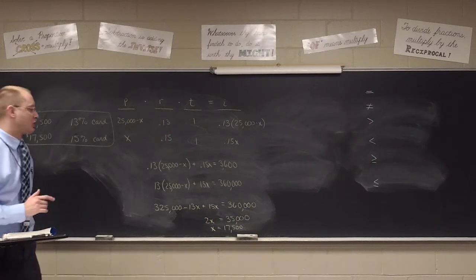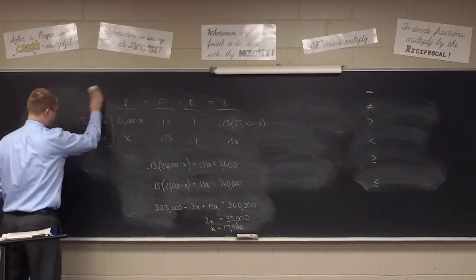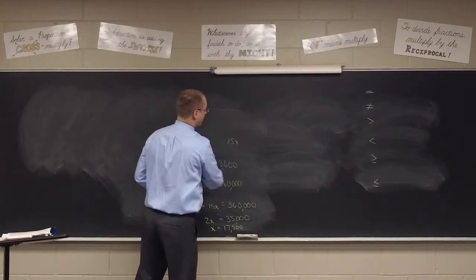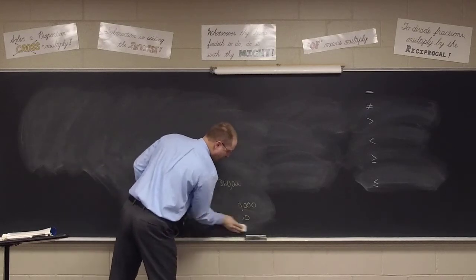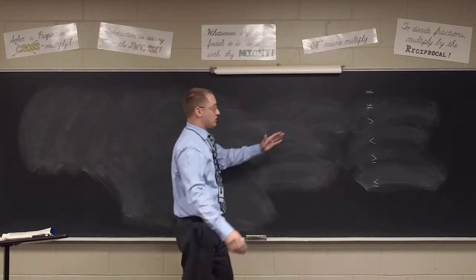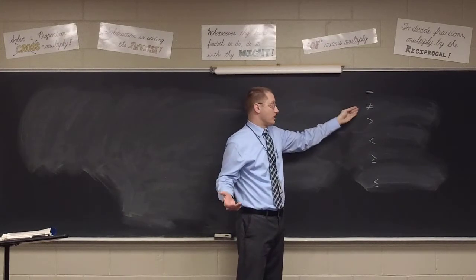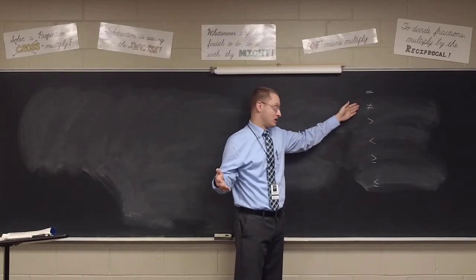For now, I want to transition back to what we began looking at yesterday, talking about inequalities. Again, equalities or equations are what we've been looking at all year long, things that are equal to each other. Beginning now to look at things that are not equal to each other. So obviously here, this symbol just means equals. This means not equal, is not equal to, cannot equal, does not equal.